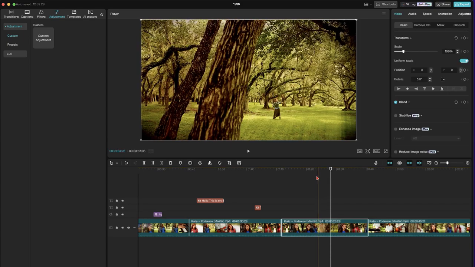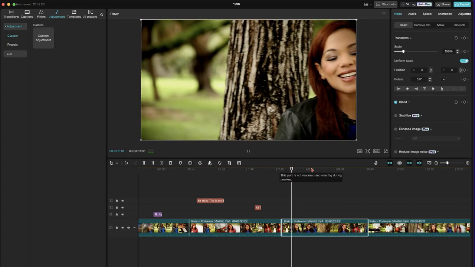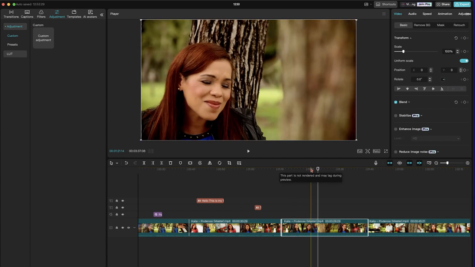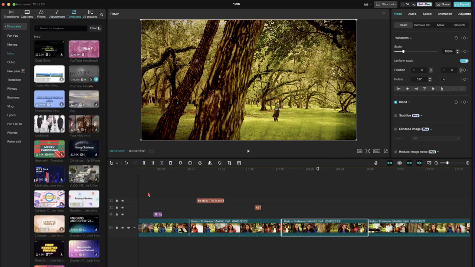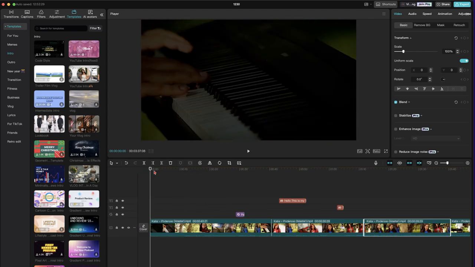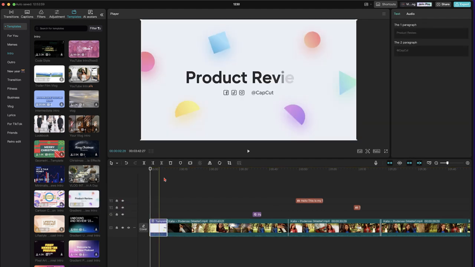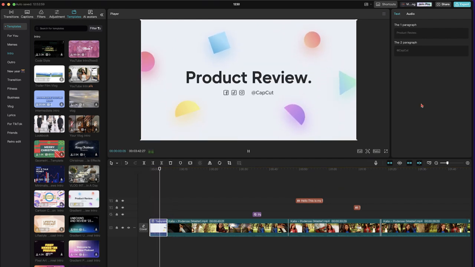Remember, this is free. You can download it today to your computer, and you can start editing with this system and just play with each and every one of the things up here. So you have templates. Now this one I love as well, because it creates, let's say you want to create an opening at the beginning. I throw an opening right there. There we go. So this is a little opening.